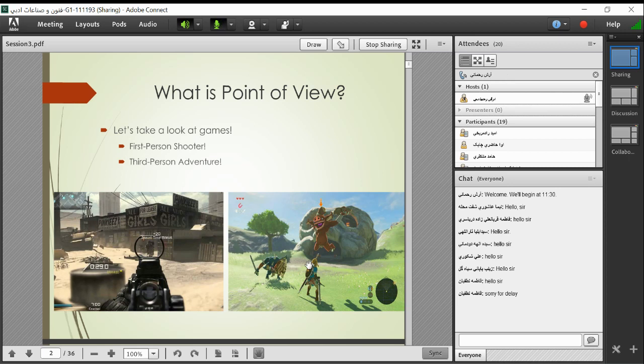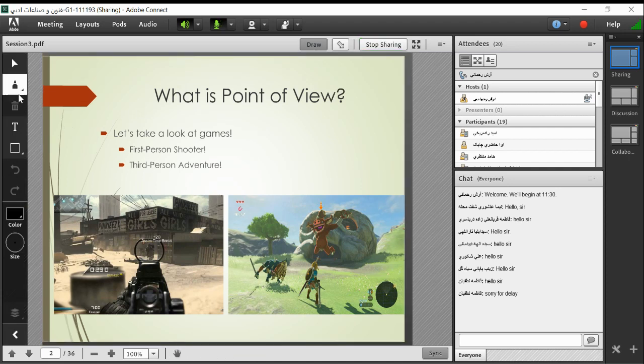So in this case, in the third person kind of game, it's okay, no problem for the delay. You actually see the character's body from afar, from above. So if you take a look at these two pictures, from a shooter game and an adventure game, in the first person we don't see the body of the character, and so we are actually looking at the events right now. But in the second picture, we actually see our main character here.